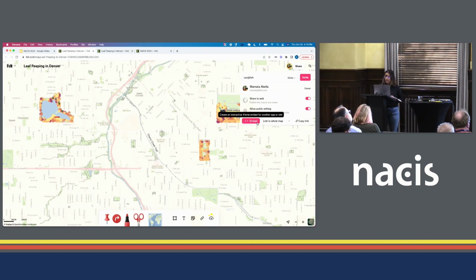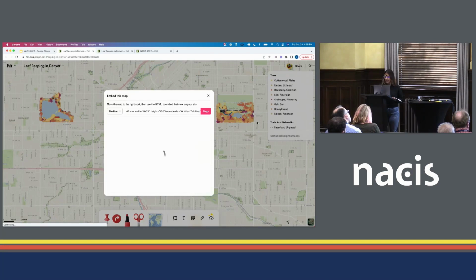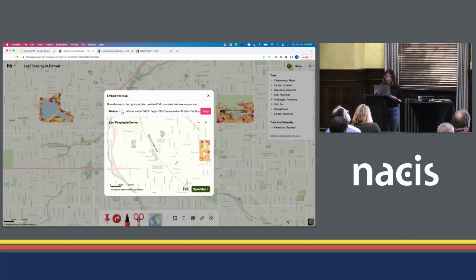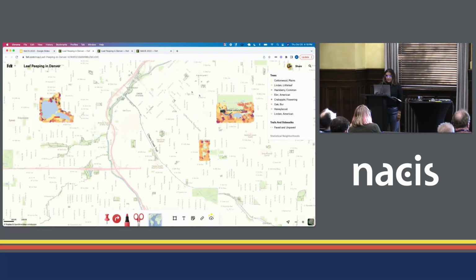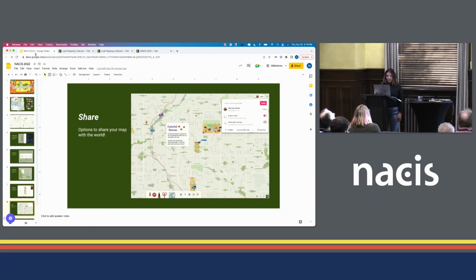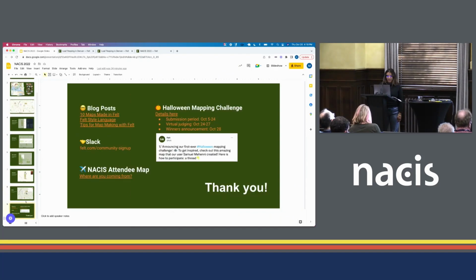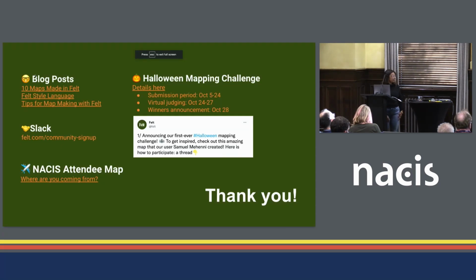And then if I want to embed this anywhere, I have several different embed options for size, and I can just copy the HTML and put it wherever I'm going to be embedding it. And that is a really quick demo of making a map for leaf peeping in Denver.